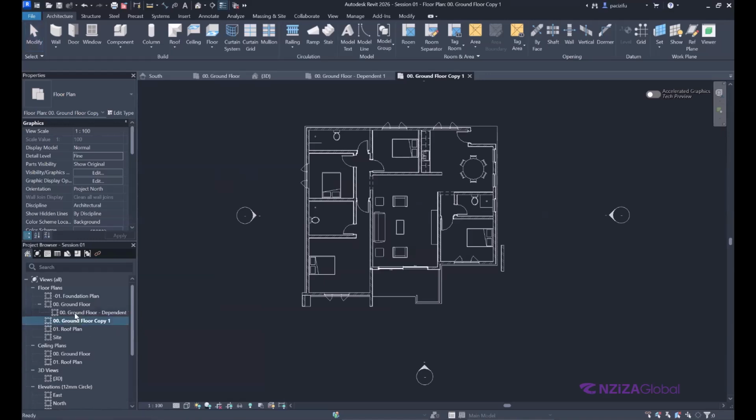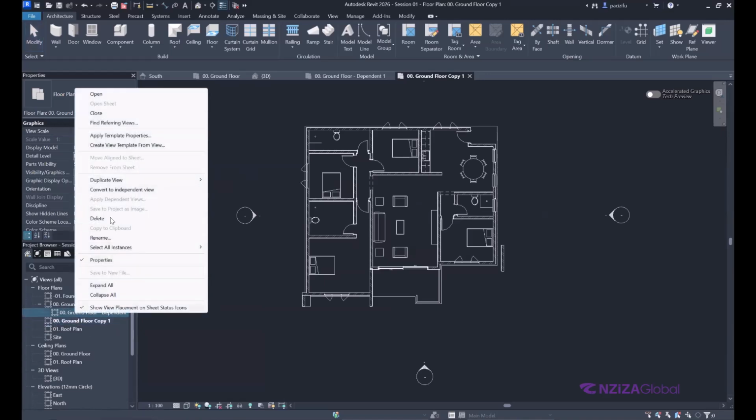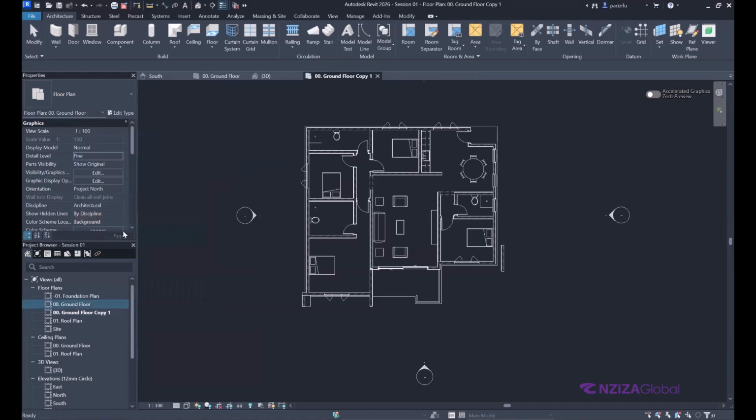So this is what we need. I'm going to select this one and delete it because I don't need it. Then this one I'm going to rename to Ground Floor Furniture Layout.